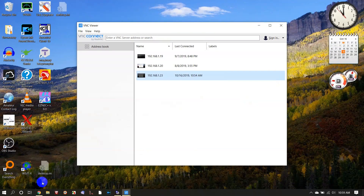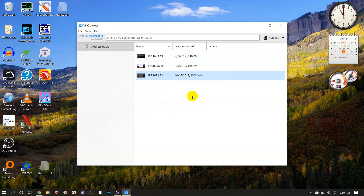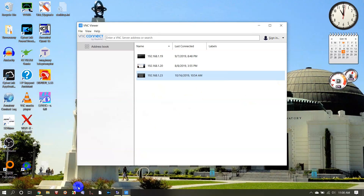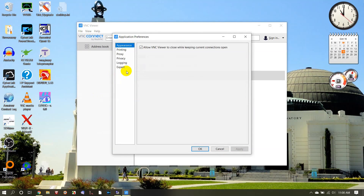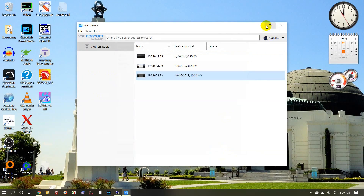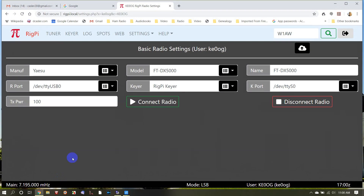I'm going to minimize that. Now we're going to go back to VNC connect. What it does is allow you to see the screen of the Raspberry Pi. Note that I had to connect my HDMI monitor to it so it would set itself up properly — very frustrating. Let's see if it has any preferences — nothing that looks applicable. We're going to leave that connected. Let's go to where we have our radio.